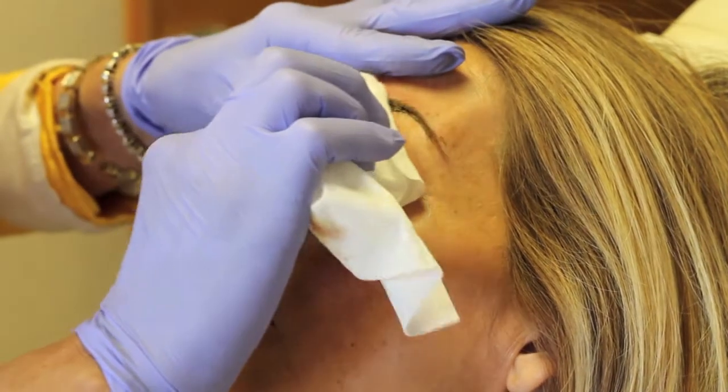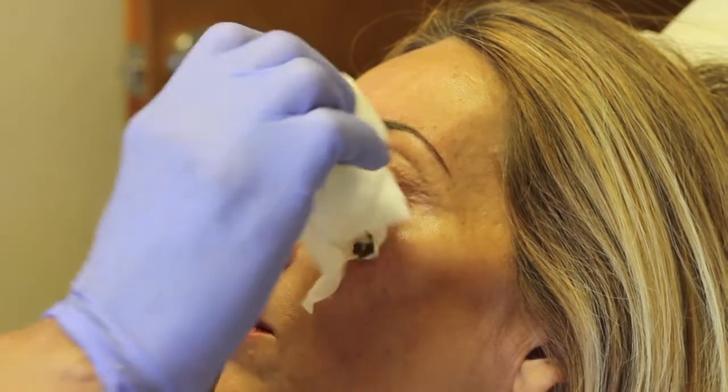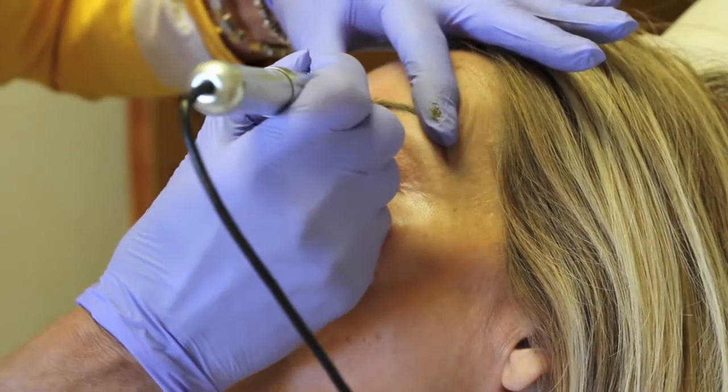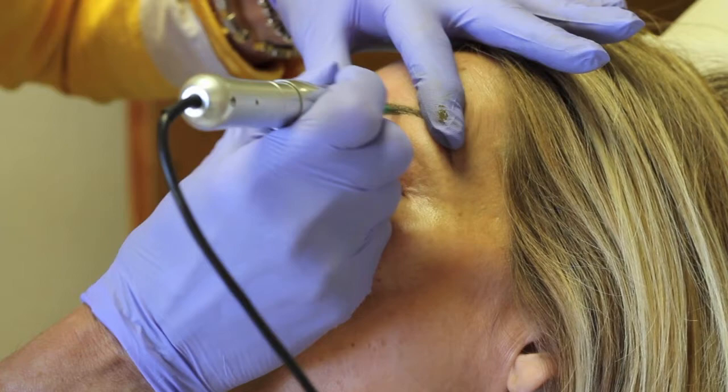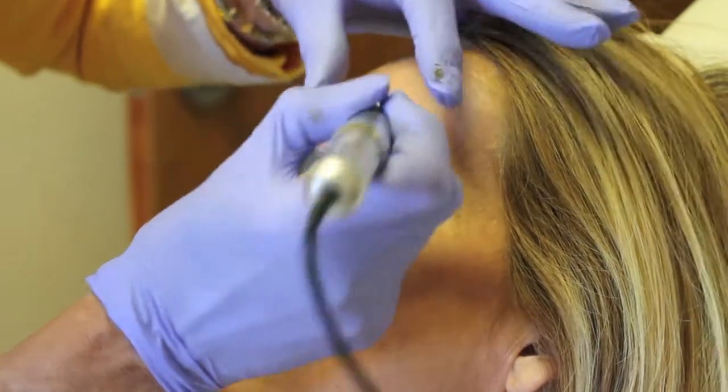But we don't want people rubbing their eyebrows or picking them or anything. If it happens to come off too soon and they can't help it, that's a different story. But if you pick it off, then it will be more like a little shiny area, and it'll be harder to get the pigment to stay. So we ask people to please not pick it off. If the skin's kind of hanging, when it starts to scab, then they can trim it off, but not peel it off like a sunburn. You want to leave it and let it come off naturally.